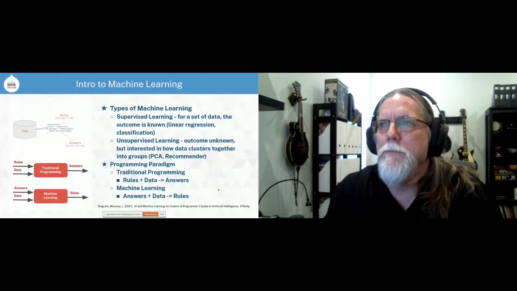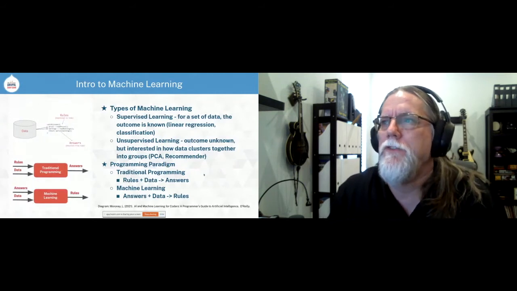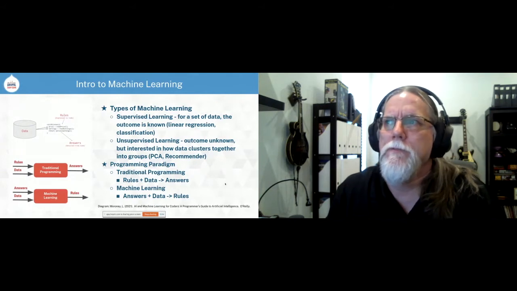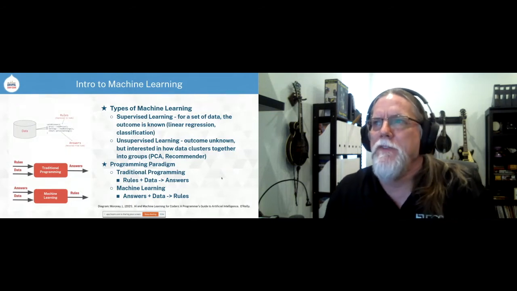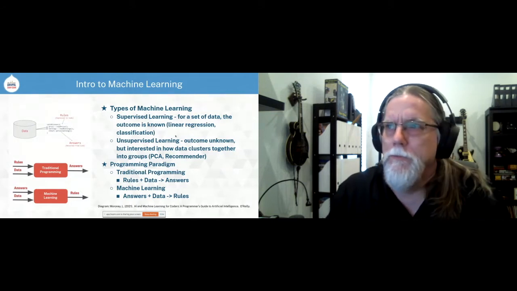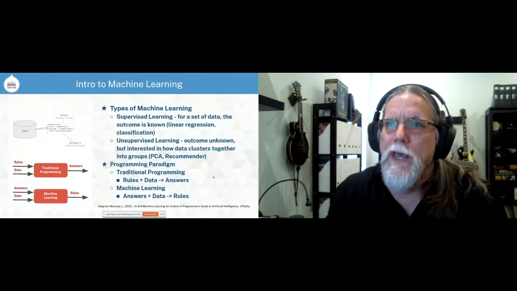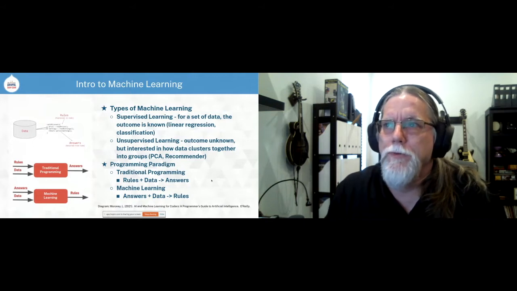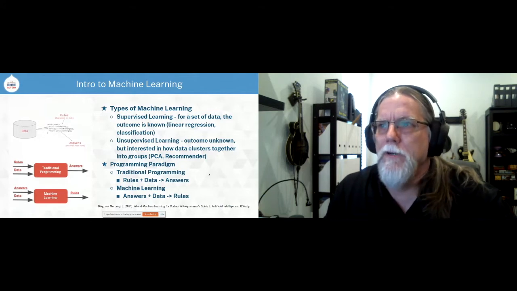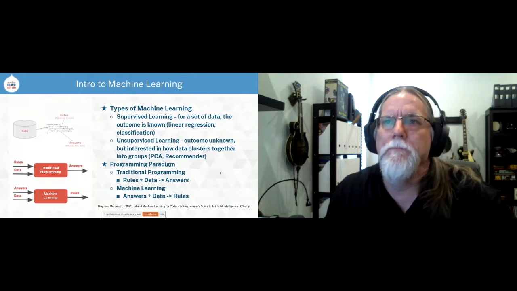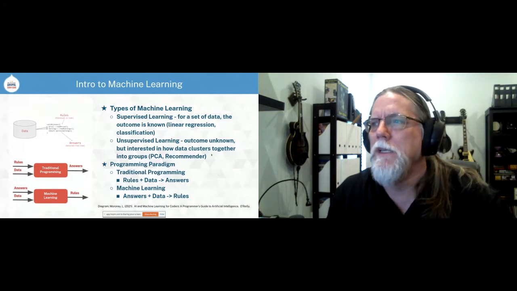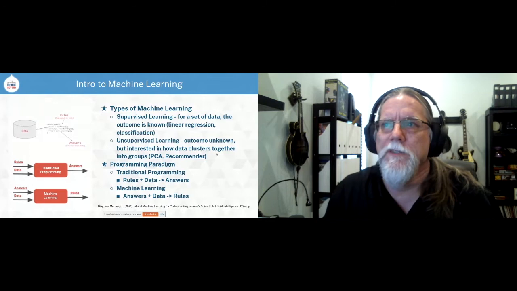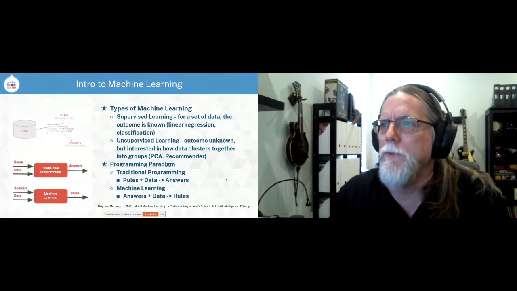There's two types of machine learning. There's what's called supervised learning, and that's where for a set of data, the outcome is known. So you have a set of data, say for a linear regression, you might remember this from your statistics courses, where you have 2 points and you have a whole set of these, and you're trying to predict the line that goes through that minimizes the amount of error, and you're trying to figure out what that equation is. And I'll go over that more because that's one of the examples I'm going to use.